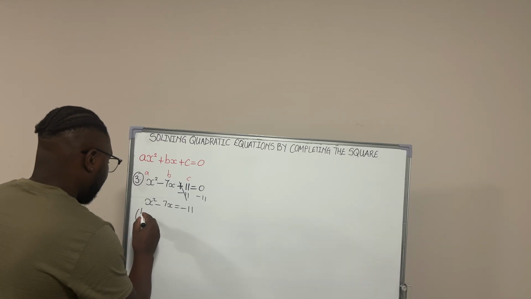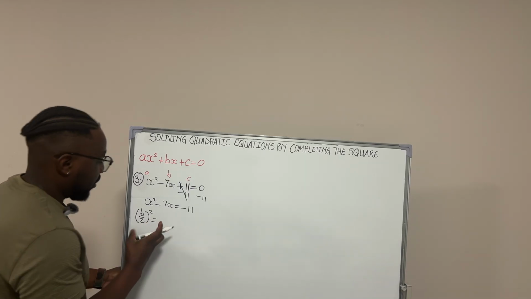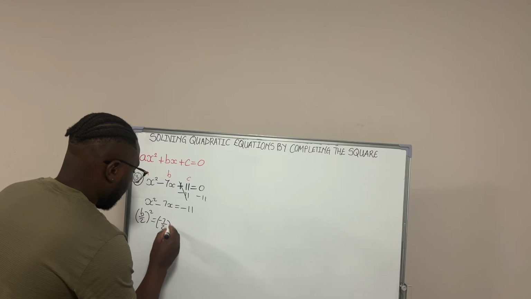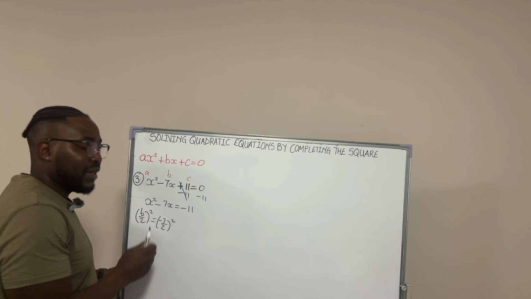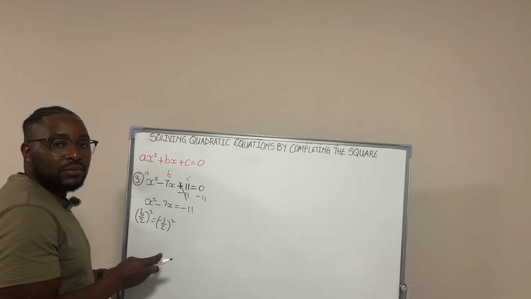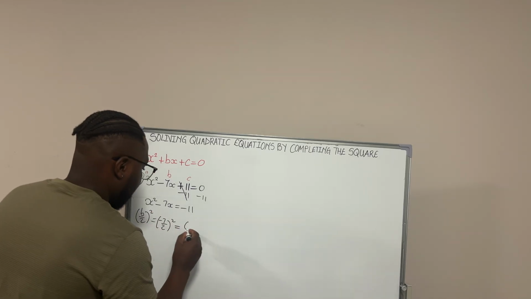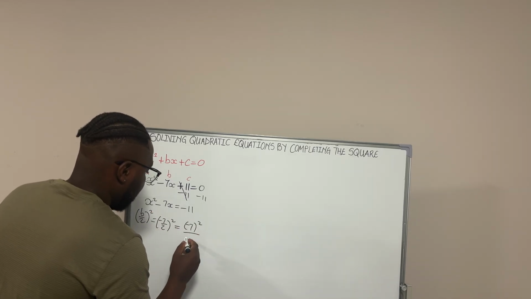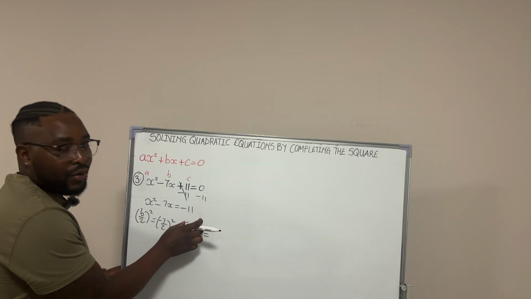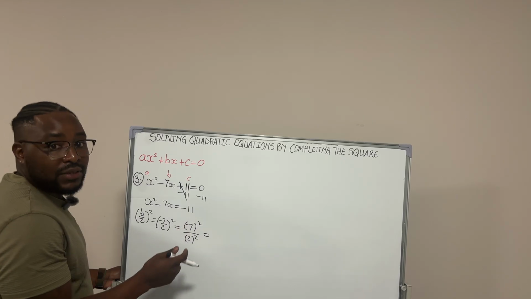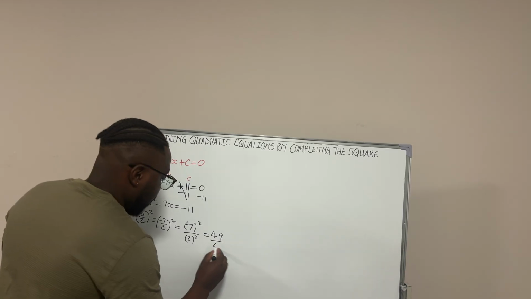So what's our coefficient of x? Negative 7, all right? So negative 7 over 2 and then square it. Now, I won't advise you to divide 2 into negative 7 at this point, all right? All you have to do is just square your numerator and your denominator, okay? So we have our negative 7 there, we're squaring it, and then we have our 2, we square that as well. Negative 7 by negative 7 is positive 49. 2 by 2 is 4.